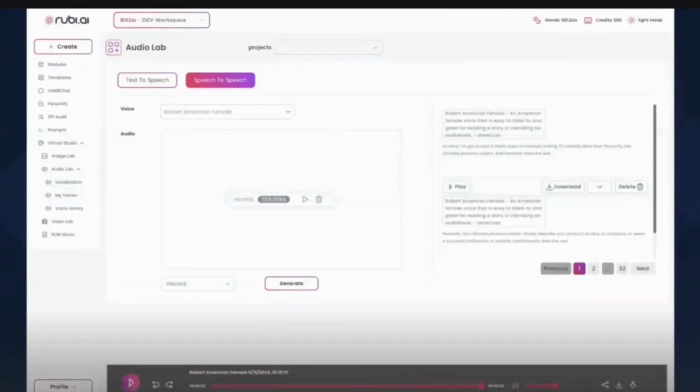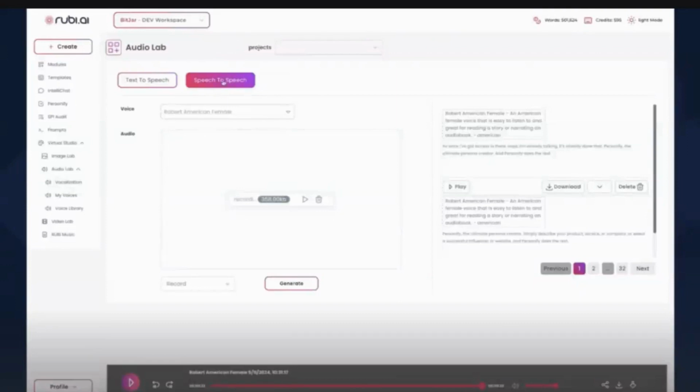But as you can hear, the way that it says it, and I don't think I sound that much better as a female, by the way, I think the way that you want that read is so easily done through speech-to-speech. Now, this also is just if you want to read something. If you want to read a book and put it in there, you can do that and change the voice of who it is. It's really good if you're doing cartoons. You can do the read and then choose your character voice, and you get exactly the read you're looking for. So many things can happen with this capability of speech-to-speech and text-to-speech. Unlimited ways that you can use that.